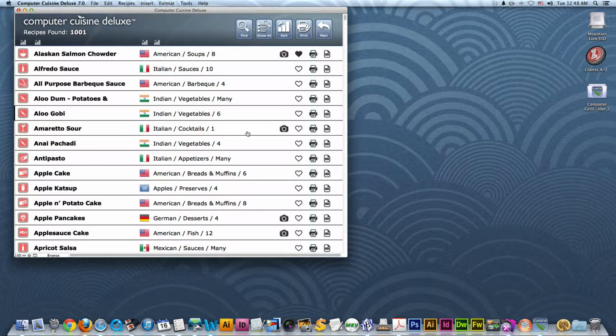So let's go back to that list menu. So the camera icon shows that it has a custom photo that you've added as opposed to the generic stock photo. Let's go to the list for the favorites. Now, this is the favorites column, and if you see the blank heart that is not filled in, that means a recipe is not your favorite. If it's filled in, like this one, then that means it is your favorite.